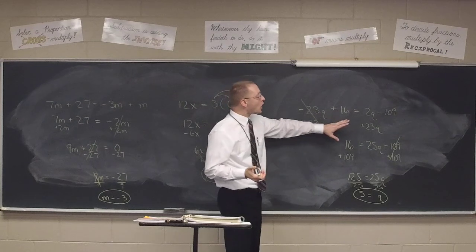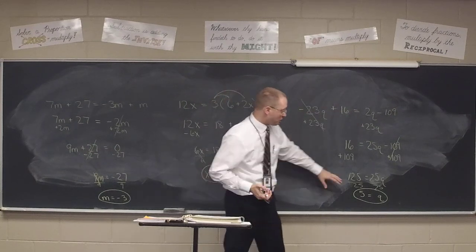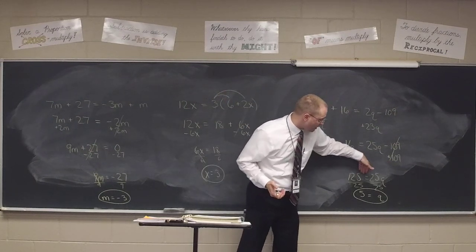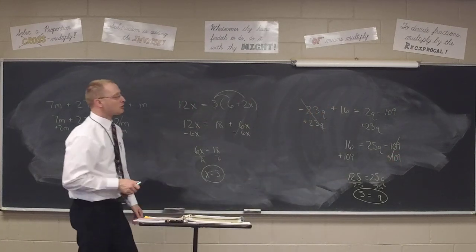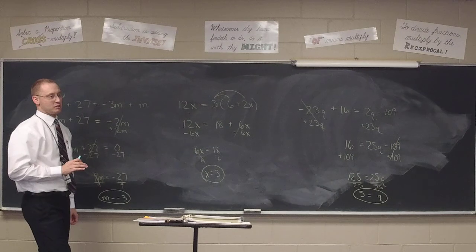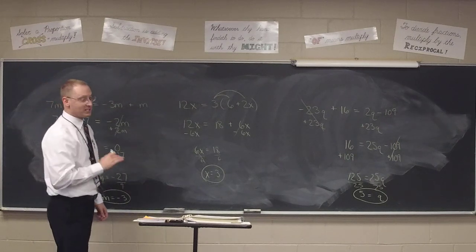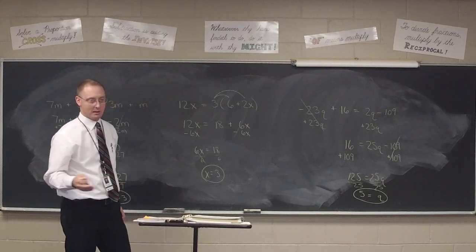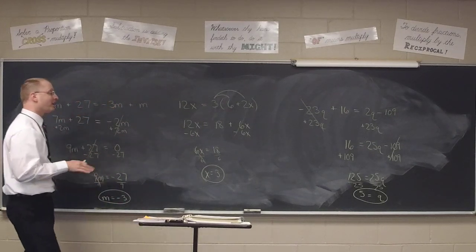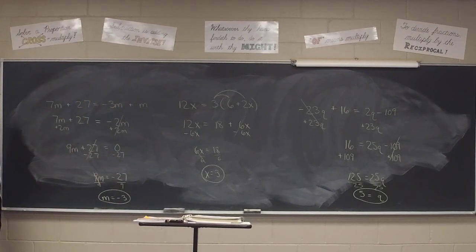But it's not wrong to move the negative 2q. In fact, you would have ended up with a negative 25q equals negative 125, which still gives you positive 5 for your answer. So it's not wrong, but I've taught students long enough to know every time you have to deal with negatives, there's something you're going to screw up. Kids mess up more with negatives than anything else. So I try to avoid them, just like I avoid fractions. Fractions mess people up. Let's find ways to avoid tripping hazards, shall we call them. Does that make sense? Good.